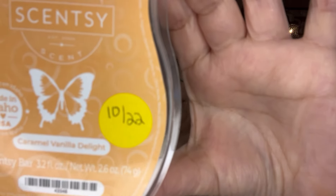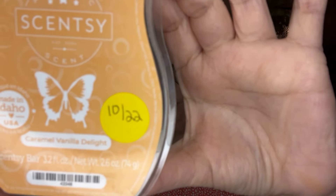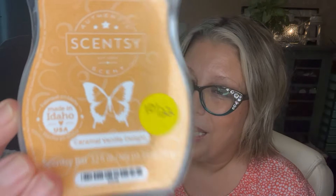Next up is Caramel Vanilla Delight. Scent notes are vanilla ice cream, liquid caramel, and a splash of white rum. This was from Bring Back My Bar in 2022 and it's a lovely vanilla caramel scent. You actually do pick up that rum, and typically I don't like a lot of Scentsy's boozy notes but they did a really good job with this one. It's not in my club anymore and I'm kind of kicking myself, because when I warmed it earlier this week it was just heavenly. I think I might have one or two bars left but it would definitely be a repurchase.